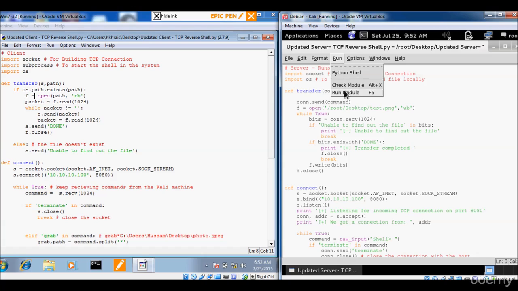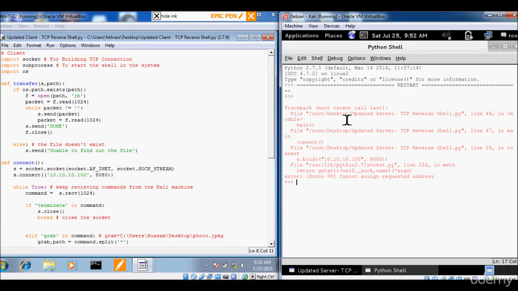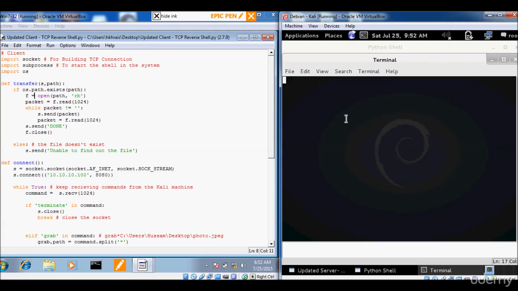So let's try and test our script, and this error message happened because we don't have an IP address assigned to the Kali machine. So let me fix this real quick here.